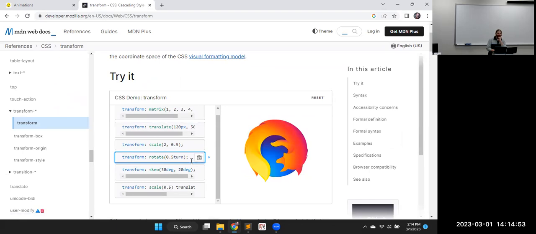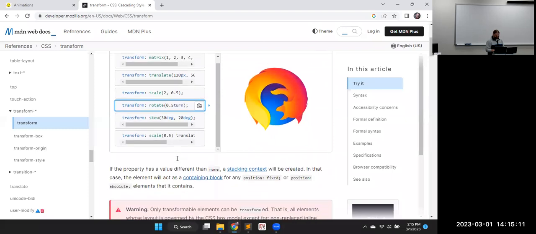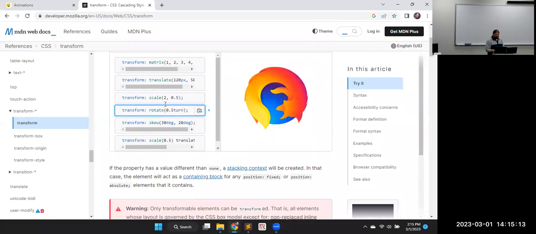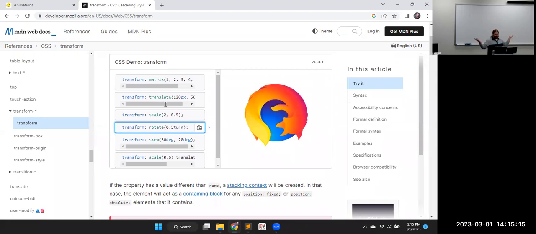Some of y'all might recognize transform. Made a big deal out of that in game development classes, and there's going to be an even bigger deal made out of it. And we'll actually talk about physics in the second level one, so there's even more to talk about. Or if anybody's had linear algebra, it's the transformations, linear transformations. So a few things we can do: rotating, scaling, skewing, and translating.